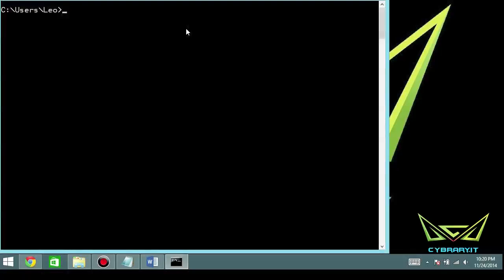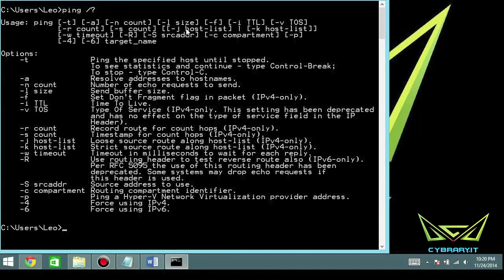From a Windows client, we're going to go to the command prompt and type ping space /? to see what options we have on Windows. As we review this, you can see there's -t, which forces ping to keep pinging until you tell it to stop.